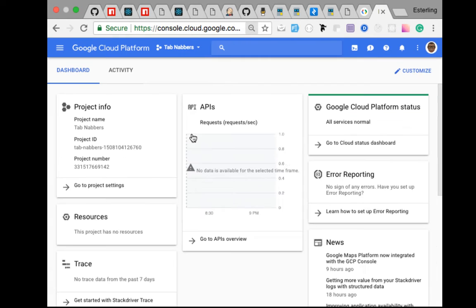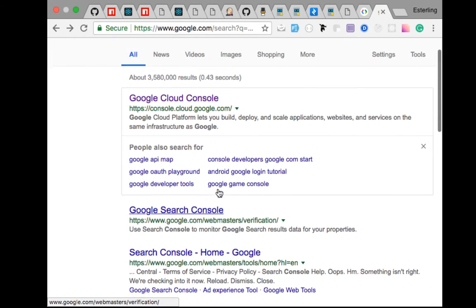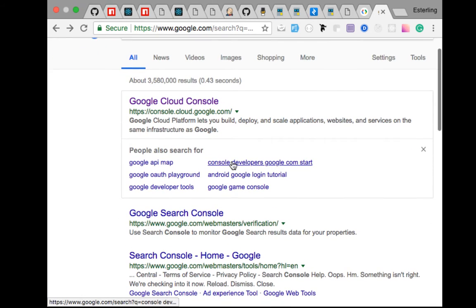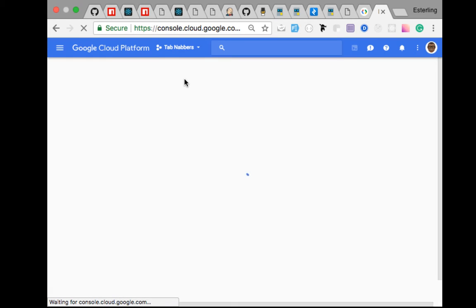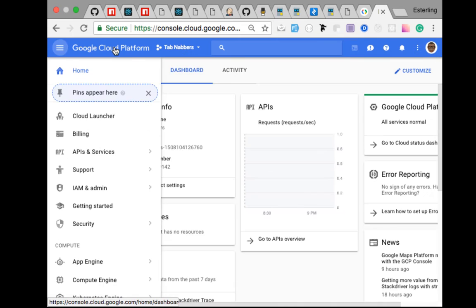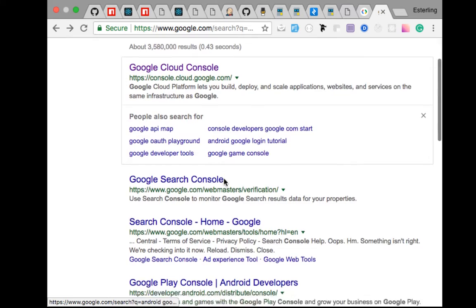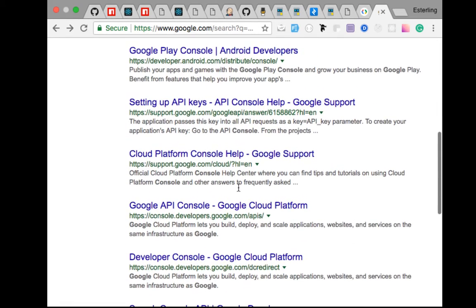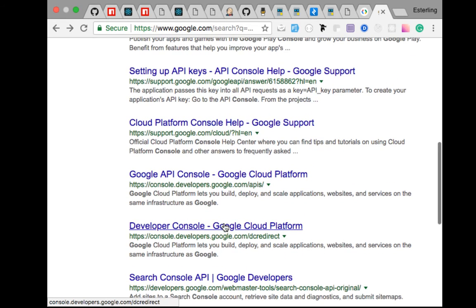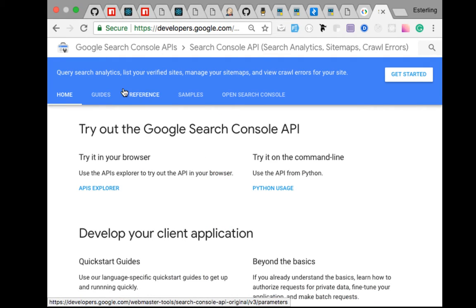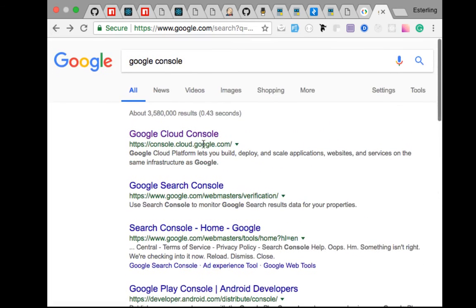Okay, let's minimize this. I don't think this is it. Google Console. The docs that you were showing said API console. Yeah, let's see. Hold on. Because that's Google Cloud Console. But the one I want, it's not the cloud. Hold on. It was given a link. There you go. Oh no, was it this one? Oh, there was even a link for it too? Yeah, probably this one. There you go. I think this is it. It said API console. Let's go back to the first one.